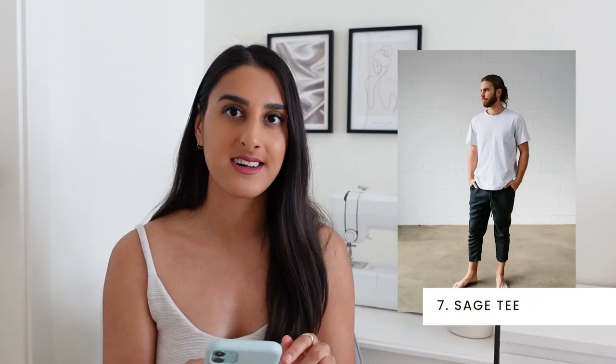A lot of the free patterns for men are actually t-shirts, and I came across another one called the Sage T by LB Textiles. This is another basic t-shirt pattern but it looks a bit more clean and modern. I love it in pattern imagery when they just get the fabric and the fit right — it looks so good on the model. They've also shared a black example that I really like; in that example the neckline looks slightly wider and I think you can make so many different variations of this.